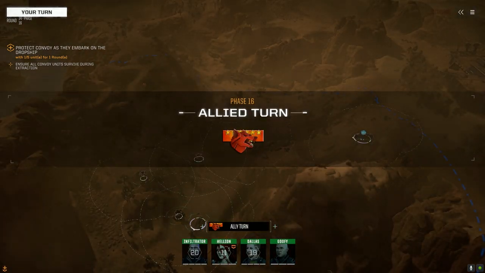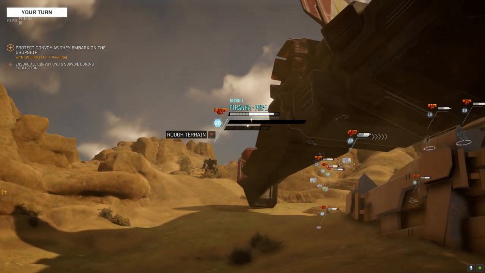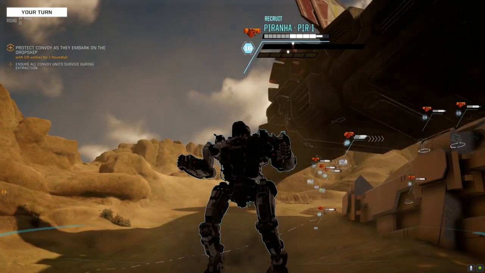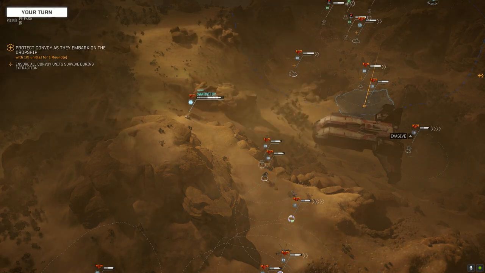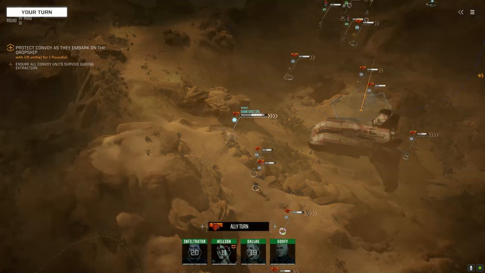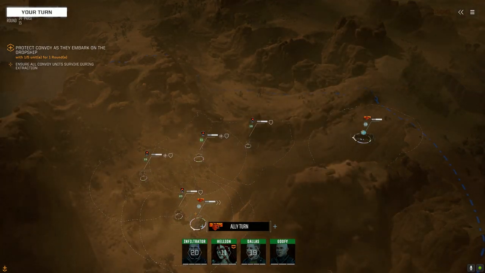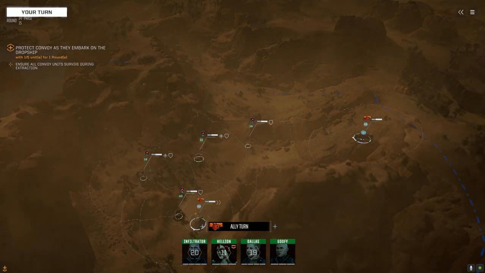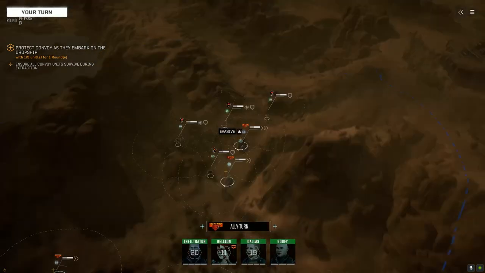Nice. Hey, finally coming down to help. That's nice. Wonder if they're all going to get on the dropship and leave. Well, thanks for the help, guys. See you later. What? You're leaving us here by ourselves? There we go. Mobile HQ. Move it.